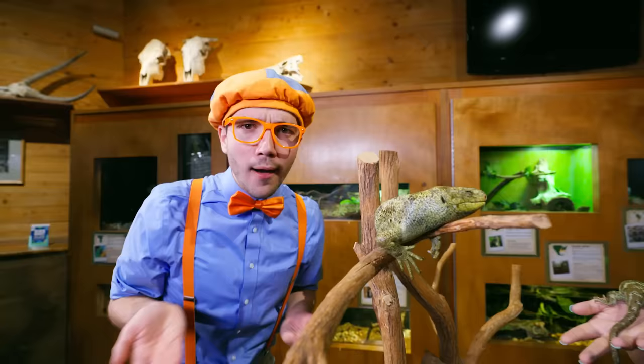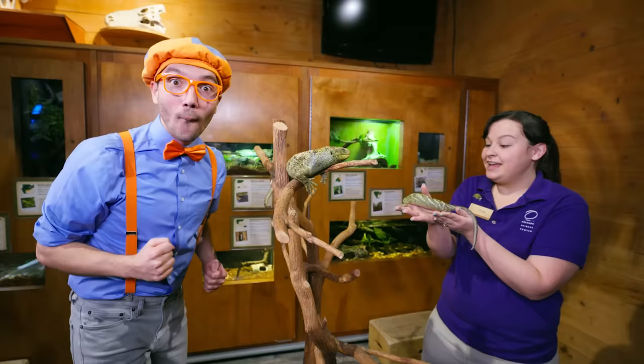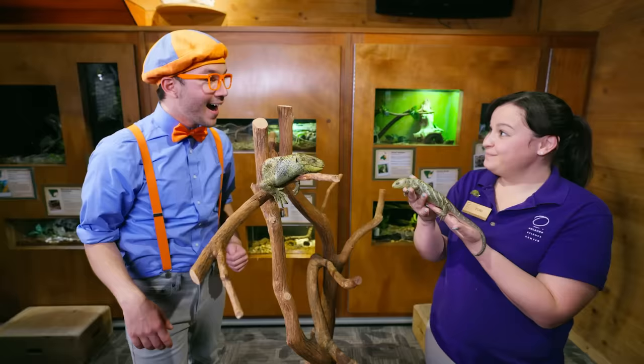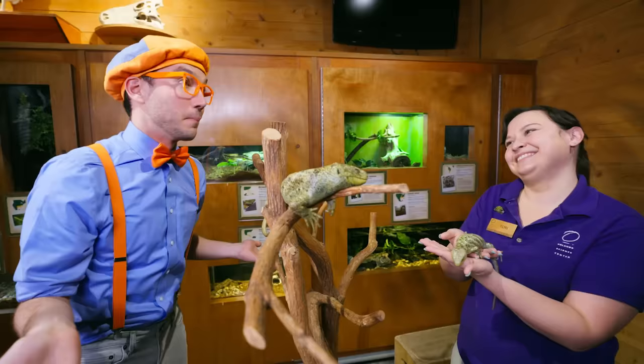It helps them blend in. They like to be very tall up in the trees. They're excellent climbers with that monkey tail, these long fingers with the claws. When they're eating leaves and flowers, they don't want any birds to see them. Whoa, yeah, and did you see this? It's a monkey tail. Oh, that's probably why they're called monkey-tailed skinks.